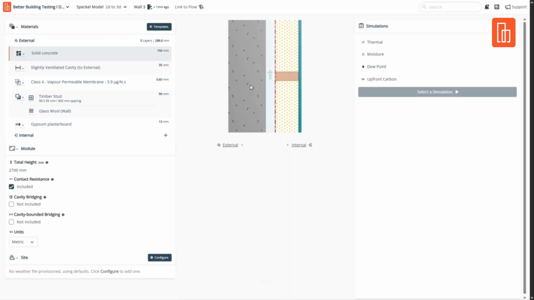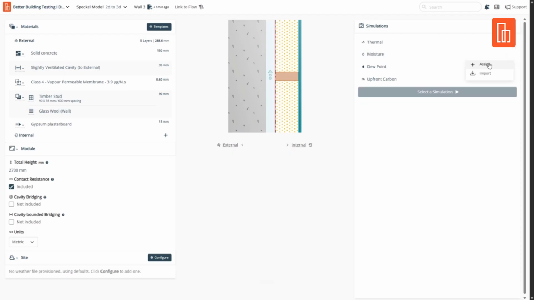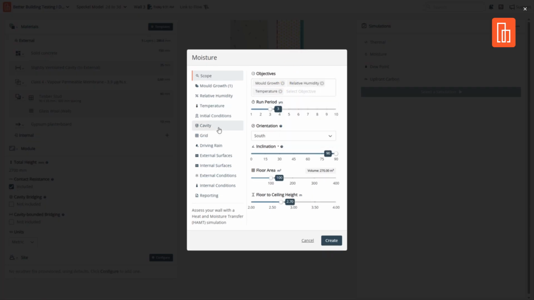Now, speaking of studies, let's move on to this one. So we've got a mixed mass wall system here. We're going to assign a study to it. Okay, so I'm going to stick with the subject of mold growth here. And should you want to add in something else, we surely can. Relative humidity, temperature. Actually, let's do that. We're going to have to add more information over here.